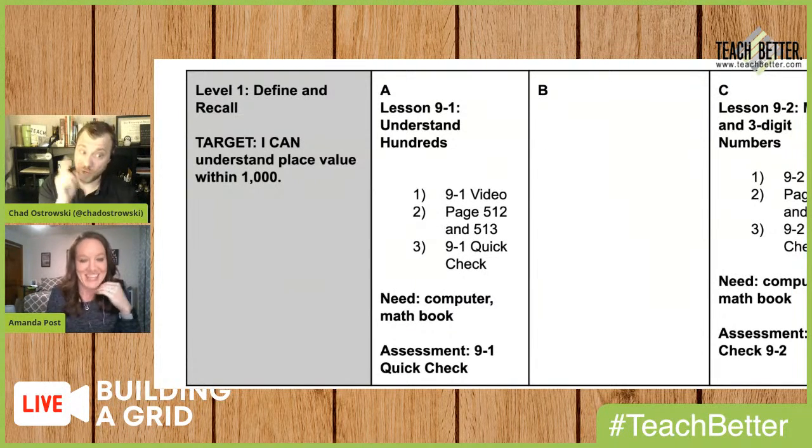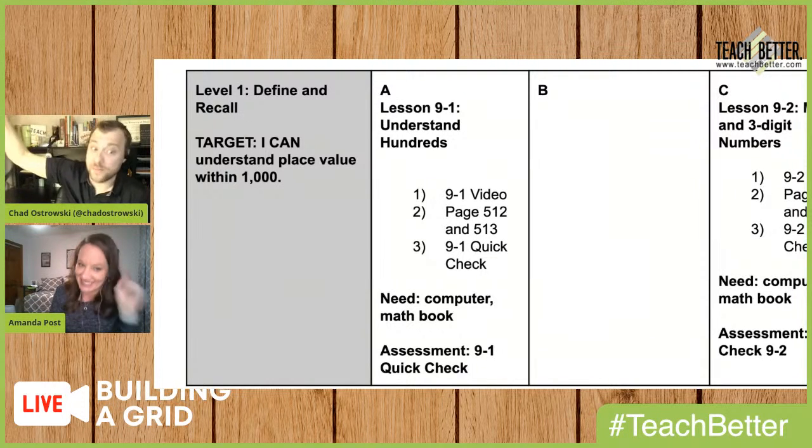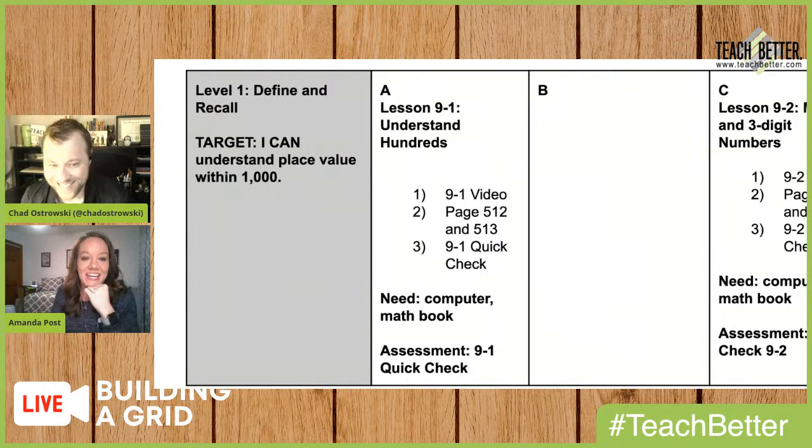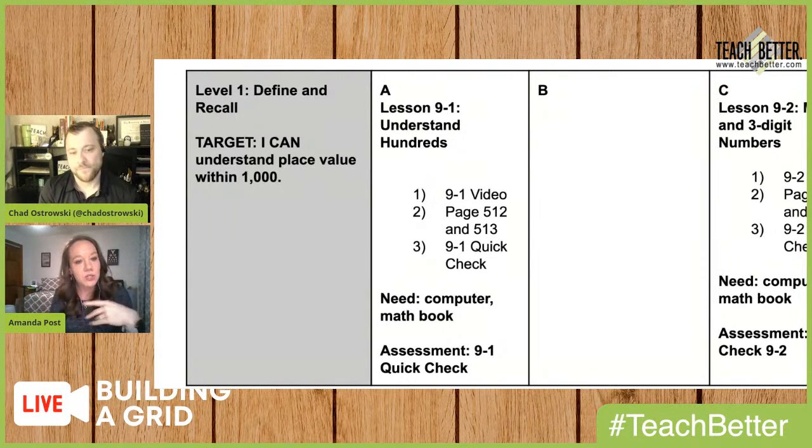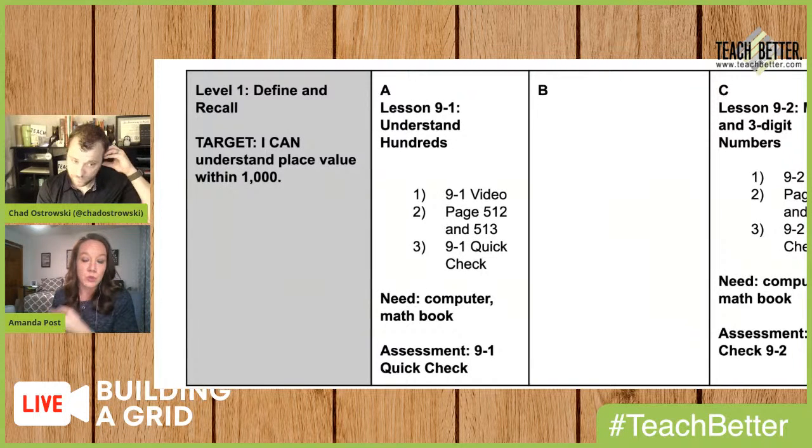To use. That's super important. We're going to put a pin in that. We're going to talk about that in a minute for sure. And as I look into not only what the standard says, but also what I am envisioning this first level to look like, they need to be able to model 3-digit numbers. And they need to be able to name the place values. Those are the two big parts.